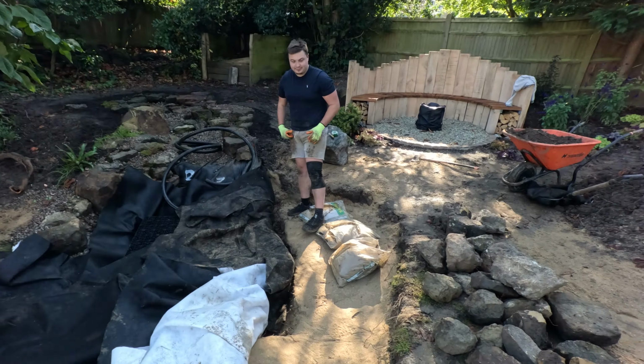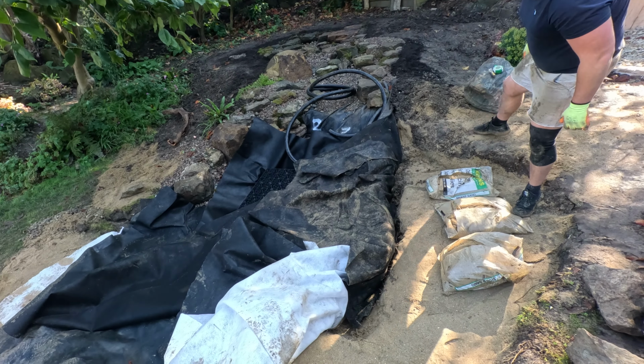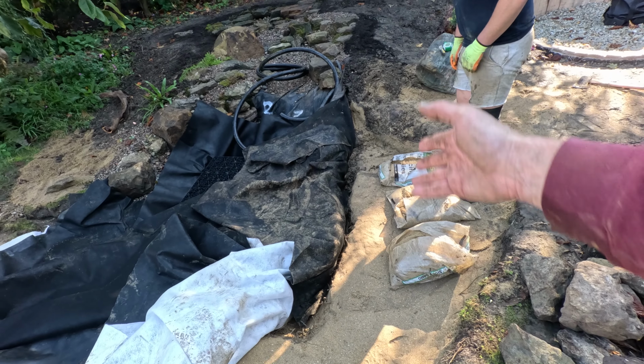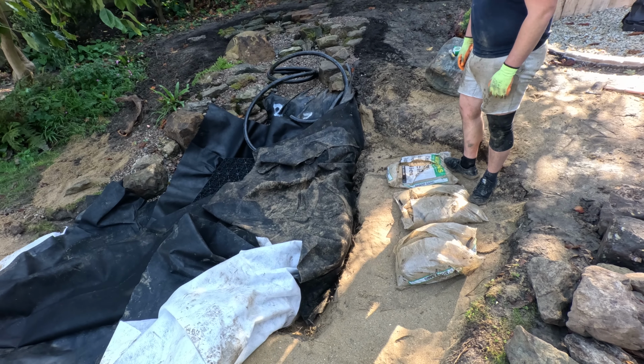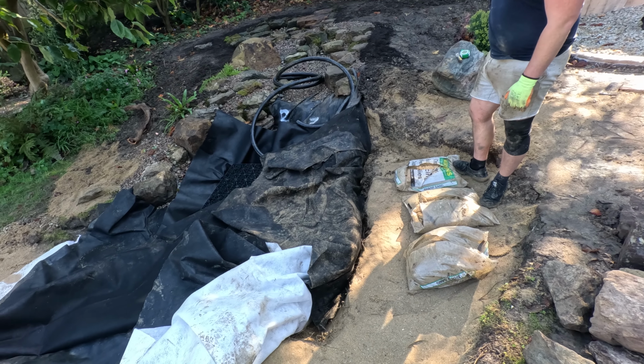Hi guys, so we're just doing the final bit of preparation for the reservoir. The audio went badly there, so I'm just back in the studio saying that we're covering all the soil in lots of sand and making everything nice and tight down there so that the reservoir is going to be well protected and secure.